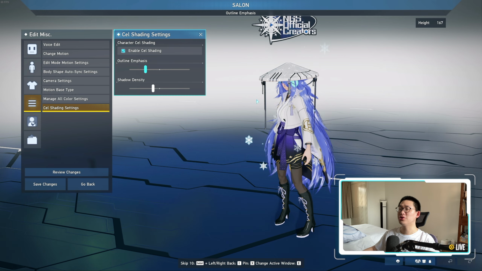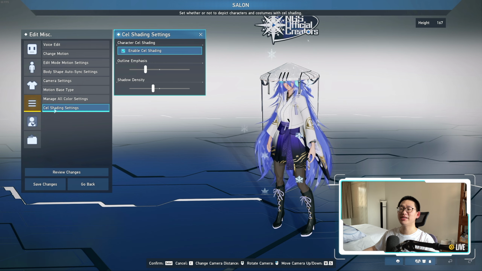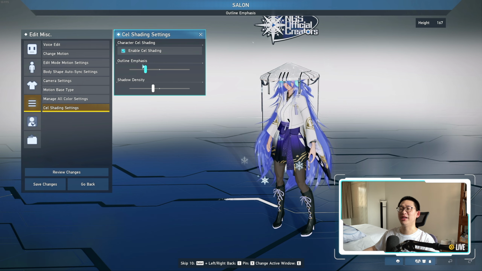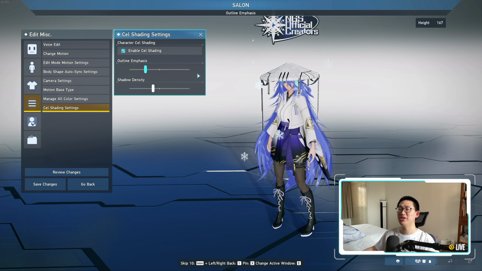As you guys know, in order to enable cel shading or disable it, you come into the salon, go to miscellaneous settings, cel shading settings, enable cel shading, and here are the two sliders. Well, there are no numbers here. So how on earth do you actually adjust the sliders?